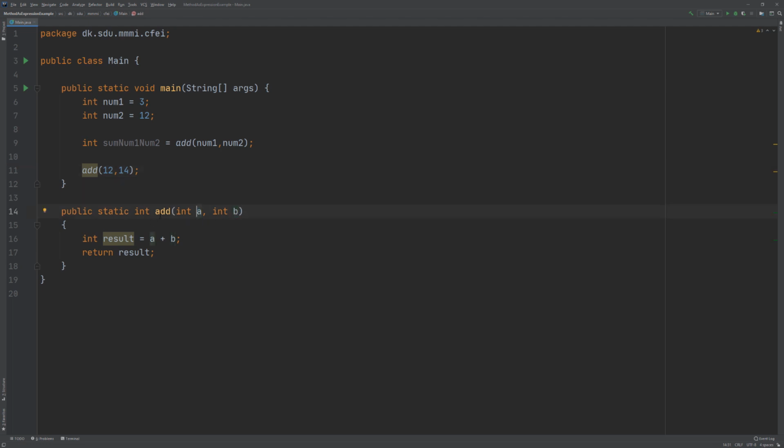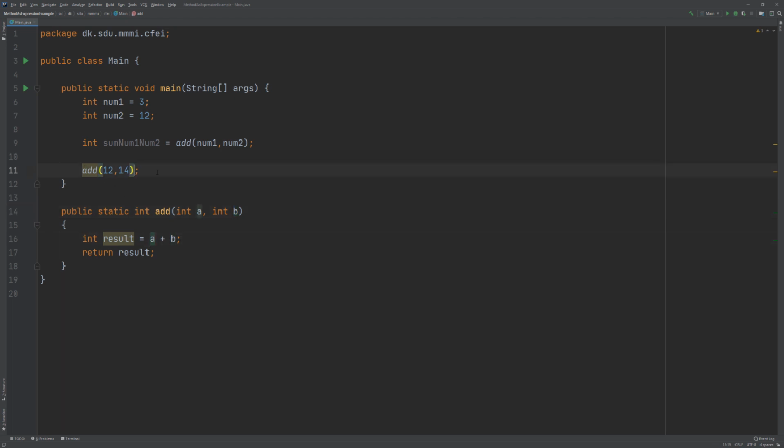So for each call we make to this add method, the values of these in here may change based on how we make the call, right? So in this example here, the value of a will be 12 because that is the first number I specified in the parentheses here in my method call, and the second value, the value of b, is going to be 14. So down here what it's going to do is it is going to add 12 plus 14 and return the result up here.